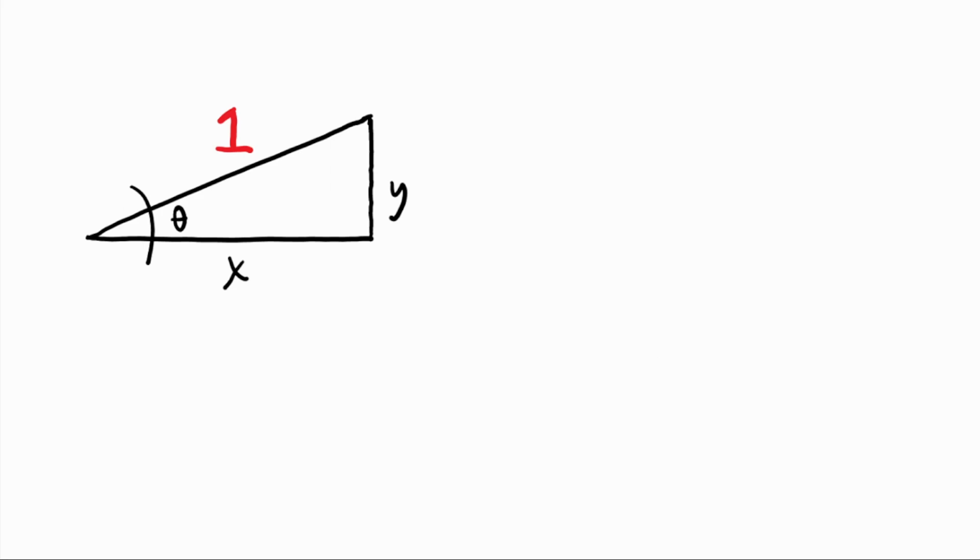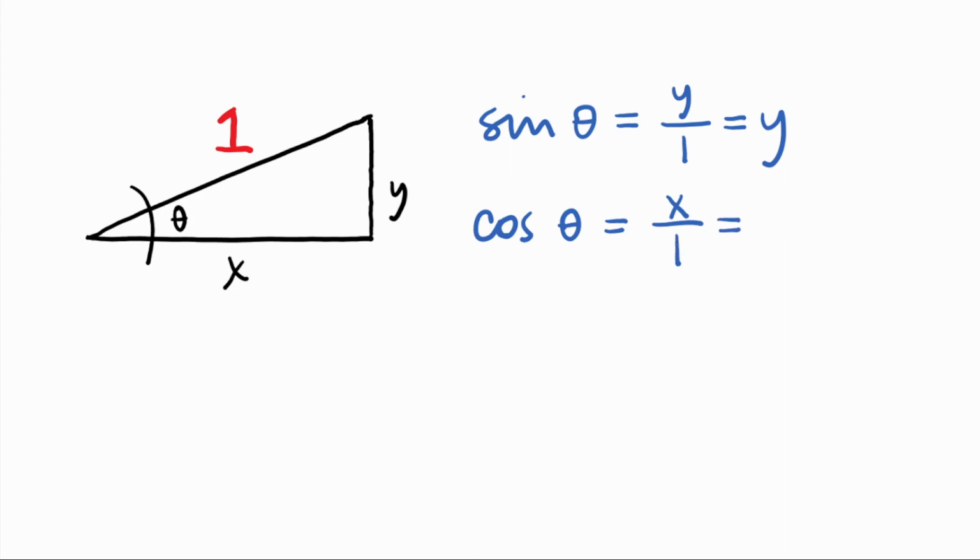Now, I want to start by talking about the virtues of a right triangle that has hypotenuse with length 1. If we talk about sine and cosine of theta on a SOHCAHTOA level, sine of theta is equal to the opposite leg divided by the hypotenuse, which is going to be y divided by 1. We know how to divide by 1. That doesn't really do anything. So sine of theta would just equal y. The same thing happens with cosine of theta, because cosine's adjacent over hypotenuse. Cosine of theta would just be x.